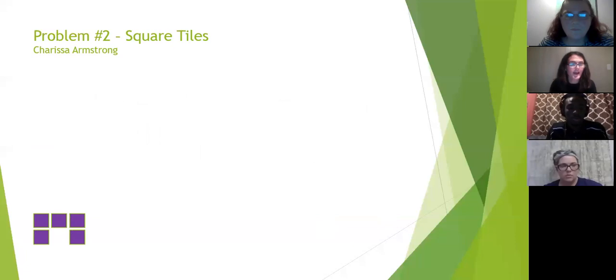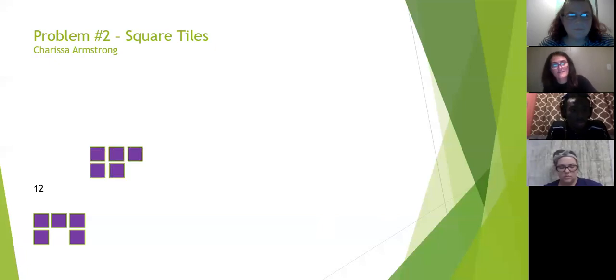So, okay, I arranged those tiles in a little figure there. Go ahead and click again. That's the perimeter of 12. The way I counted it is I start just on each side, and you count from the top box, and you go 1, 2, 3, 4, 5 on the sides, and then 6, 7, 8, 9, 10, 11, 12. So you just count along each side, and the perimeter of that one is also 12.